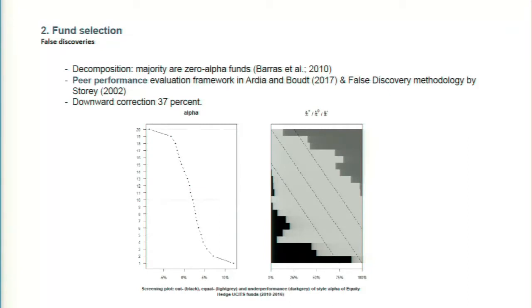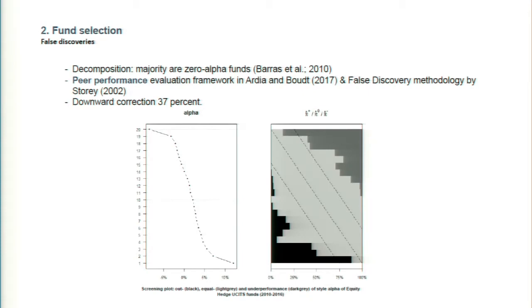Let's take a step back. If the objective is to invest in portfolios, you want to detect those funds that outperform their peers. So it's more about relative performance in a constrained universe. And the most common way to do this is to compute a performance measure, in this case the alpha, and then rank the funds and use percentiles to classify outperformance. Without regard to the possibility that funds may show similar performance, the method may be prone to false discoveries. So to address this problem, we use the peer performance evaluation framework by David Ardia and Kris Boudt to obtain estimates that are robust to false positives.